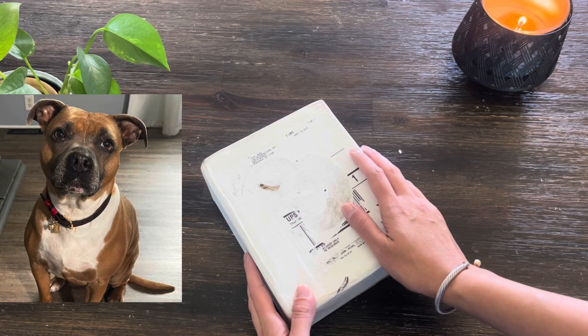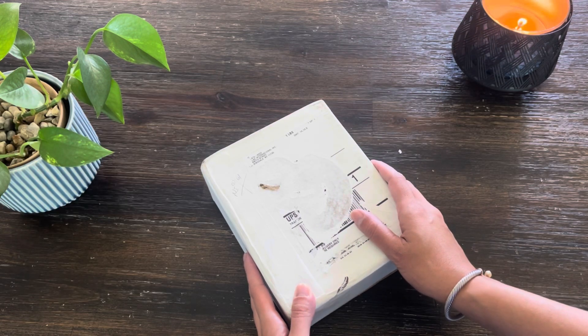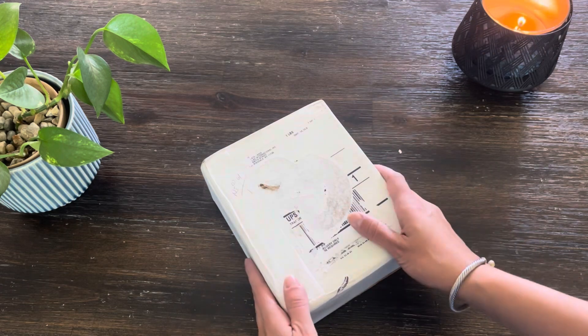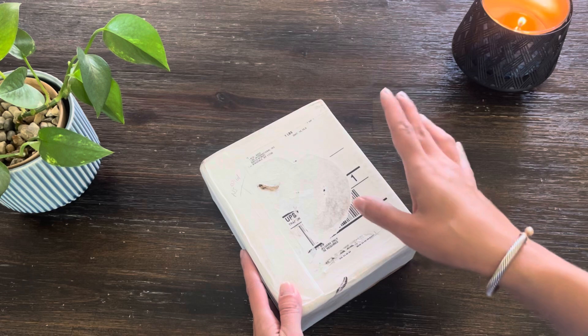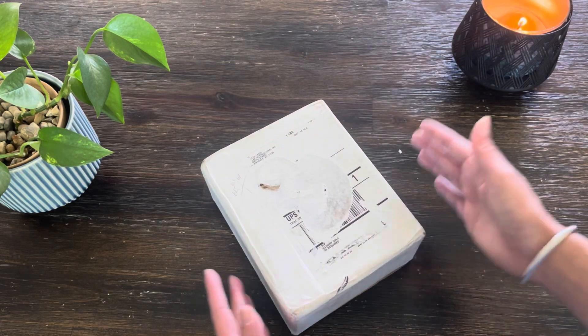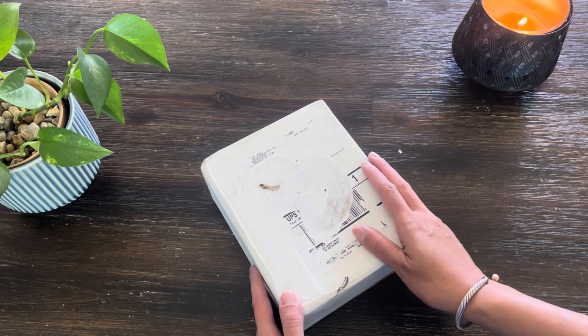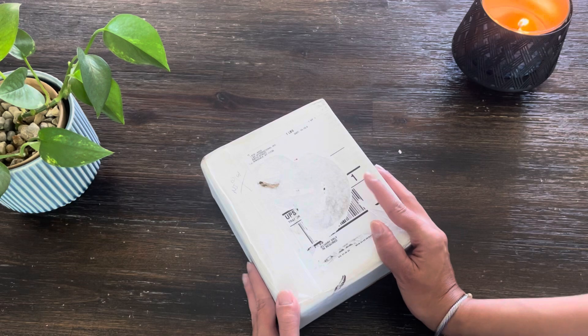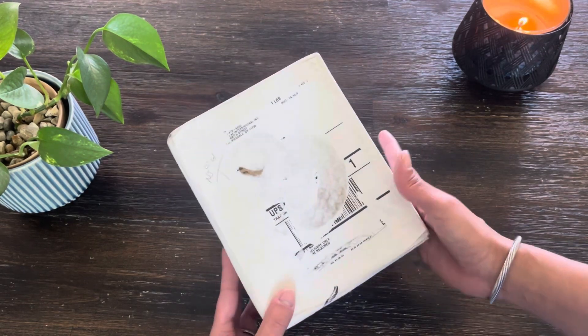I have Kai here with me today. She is walking around and being impatient as usual, so you might hear her paws on the floor or her collar jingle a little bit. I'm sorry I'm not on camera — I am not feeling well, I am really sick. My youngest son brought something home and it's been horrible for everybody here. But I wanted to unbox this and start using it and go over it with you guys.